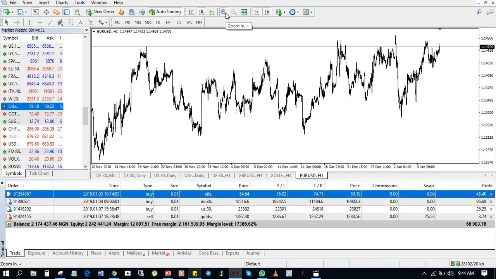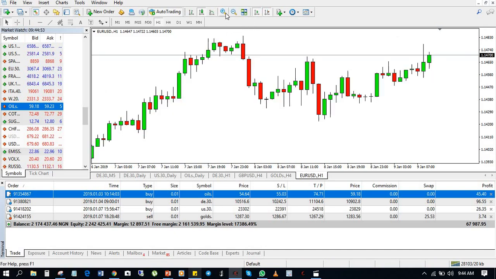So let me first of all zoom in again and check the candlestick formation. I can see that the candlestick pattern here indicates a sell, and that means the market got to a resistance around this zone, and of course I should be looking to sell. Although I'm not supposed to place a sell right now, for the purpose of clarity, let us place a sell trade.